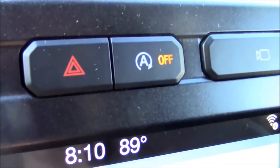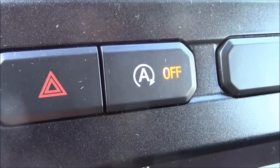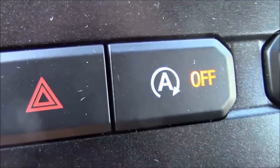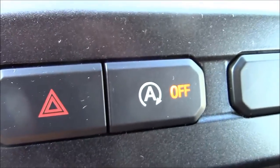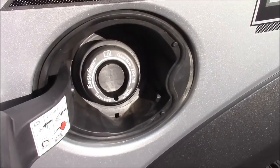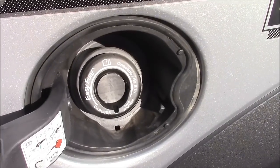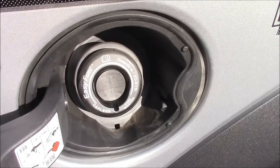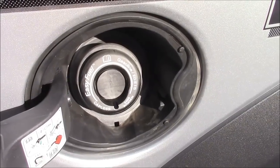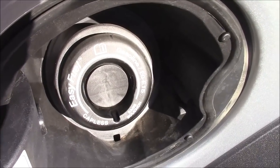By the way, speaking of fuel economy, this truck has an automatic start-stop system that turns the engine off at stoplights in a meager attempt to save fuel, which is ridiculous on a gas guzzler like this. So as you can see, I switched it off. It really serves no purpose. Don't need it. Also, unless you're towing a heavy load or driving in extreme hot weather, this engine runs fine on standard, regular, unleaded. No need to use premium in daily commuting. That should save you some money. And save you a lot more money than a ridiculous auto start-stop system. That's for sure.